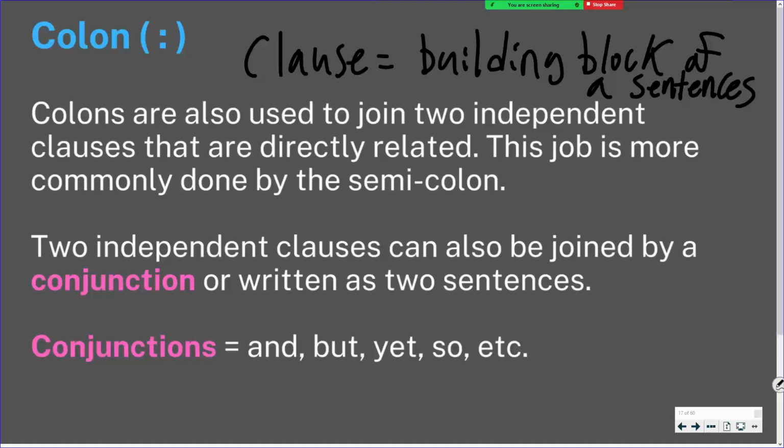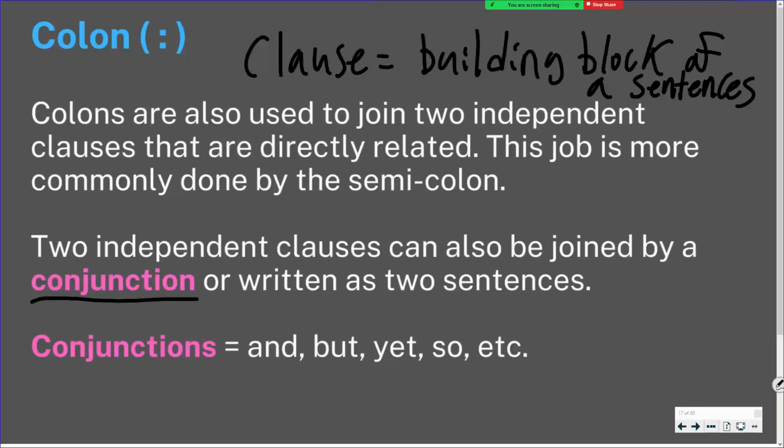But as a writer, you can make a decision to join them together. You can join them with a semicolon, or you can join them with a conjunction, which is a joining word, like and, but, yet, so, however. That's one of the most confusing parts about learning English, and a lot of languages. There are a lot of rules, but there are also many ways to do the same thing. On one hand, that's a negative because you have to learn a lot of rules, but on a positive note, once you learn the rules, it gives you more options as a writer. But step one is really important.